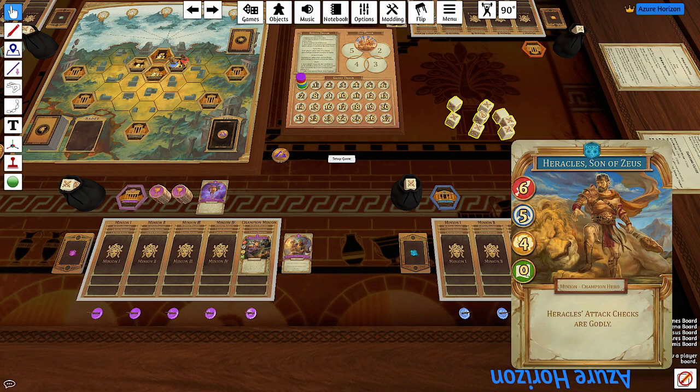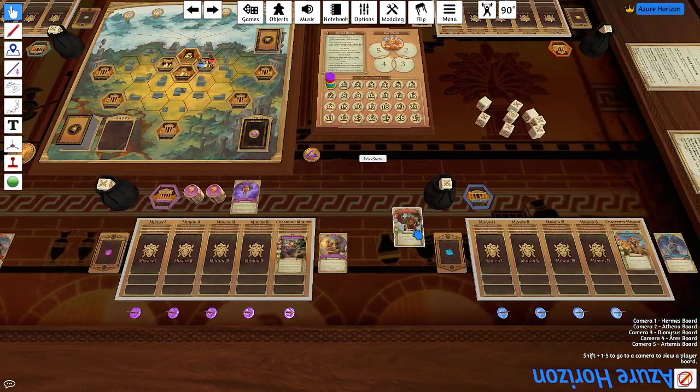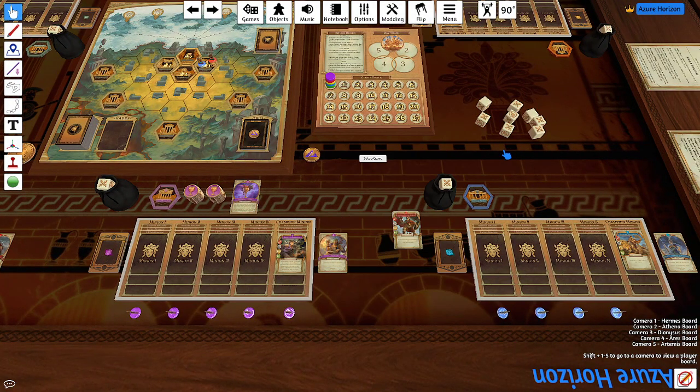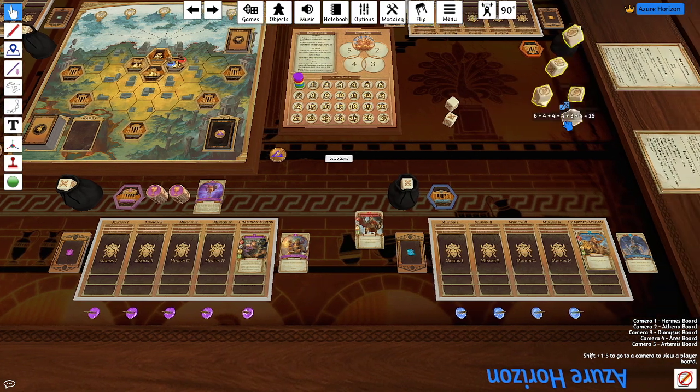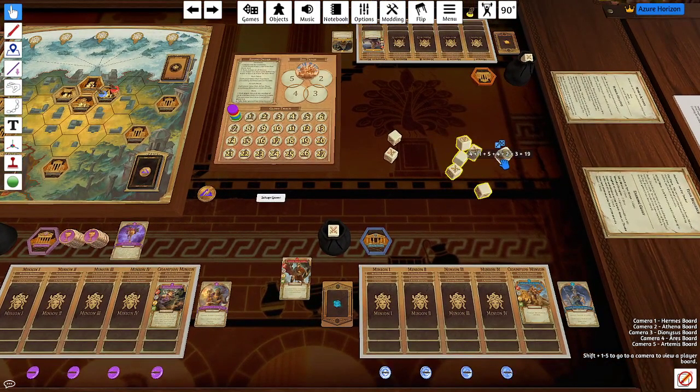I'm going to have Heracles spend an action to attack Leonidas. I'm just going to pull Leonidas' card over here for easy reference. He has a 5 defense as well. All of the champions do. So Heracles on his 6 dice needs to roll 5 successes. He rolls 1, 2, and since his dice are godly, he rolls 4 total. Not enough. Leonidas is okay.